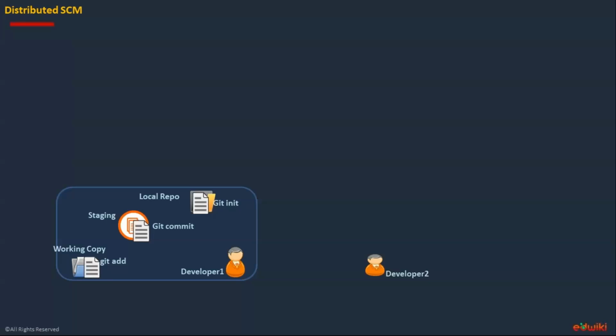Are we good with this, guys? This is how developer 1 is working on his own system. Now, what is our requirement? The code that developer 1 works on should be viewable and accessible by developer 2, right? That's what is called collaboration here. To enable collaboration, we need to depend on a distributed repository system. Some of the products that support a distributed repository are Bitbucket, GitHub, and GitLab. All three products come from three different organizations, basically to solve the collaboration issues between developers.